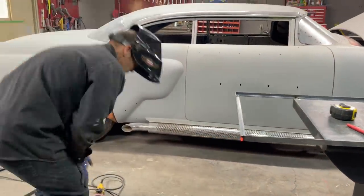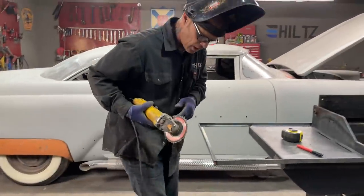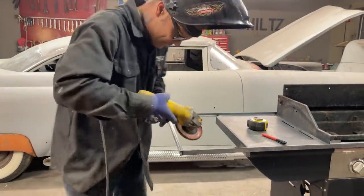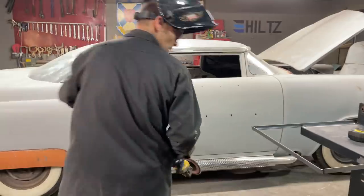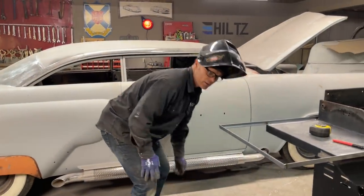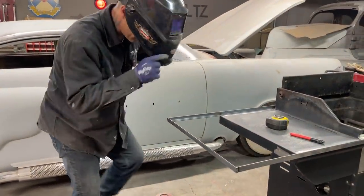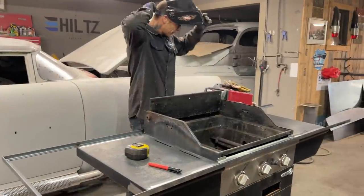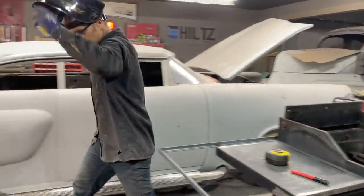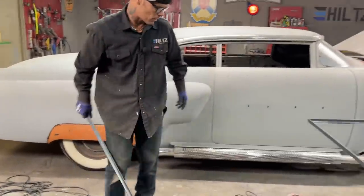I got a little tiny burr inside that. I don't want that there because the plywood won't sit in there nice. Grr. I can get it out. Nope. Gonna have to do that later. I got a little piece of weld there poking out, and I didn't want that, but it happened. Going to the other side. I must leave this helmet on because I'm going for it.